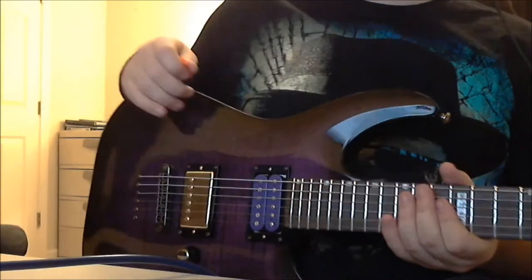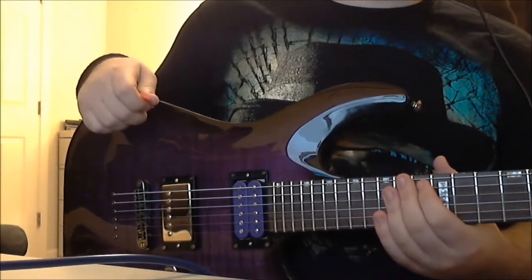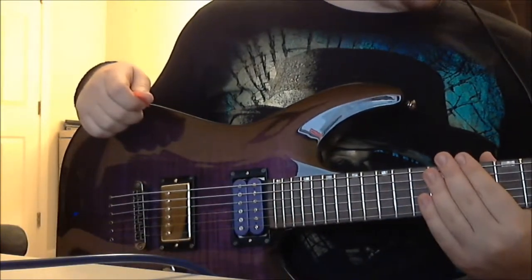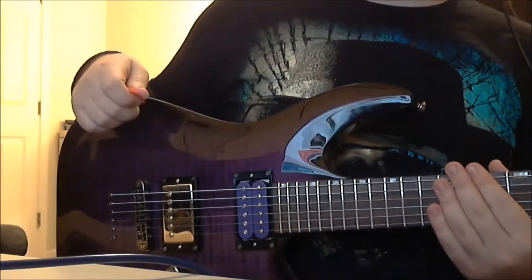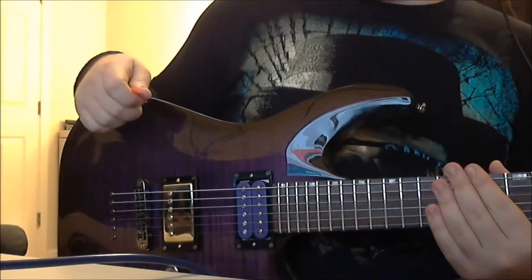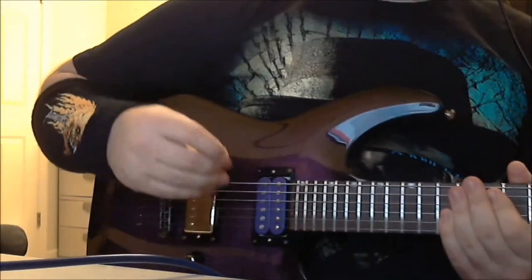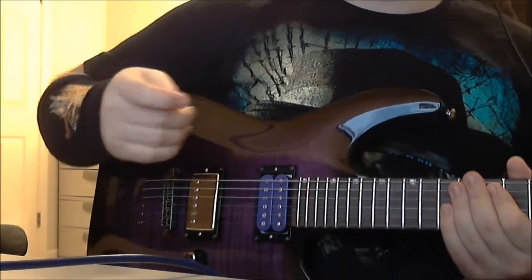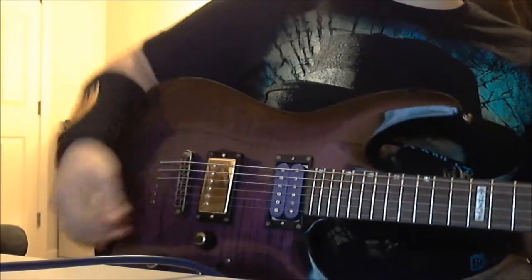Oh, just in case anyone's wondering, I'm using 10s on here. They're Elixir Polyweb coated strings. A lot of people don't really like Elixirs because they're purists, and they feel like it's not the way it was always done, or they think it might be kind of a wimpy way, but I love them. I love the way they sound. I love how long they last, and I love the way they feel, and that's why I personally use them, and I think they're great. Use them on electric and acoustic.